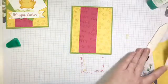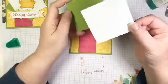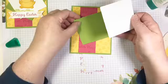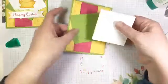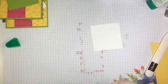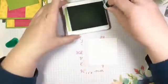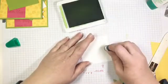Next, I have a couple of squares. So these are 3-inch square. The white one we're going to do some stamping on. The green one is going to sort of create a backdrop for our white one. Okay, they're going to go kind of like that. So we're going to do some stamping on this one first. Before we stamp, we're going to add a little bit of sponge color. So I'm going to bring in my Granny Apple Green ink pad and a sponge dauber. Now you can use any kind of sponge. You can use a makeup sponge, whatever you happen to have in the house.